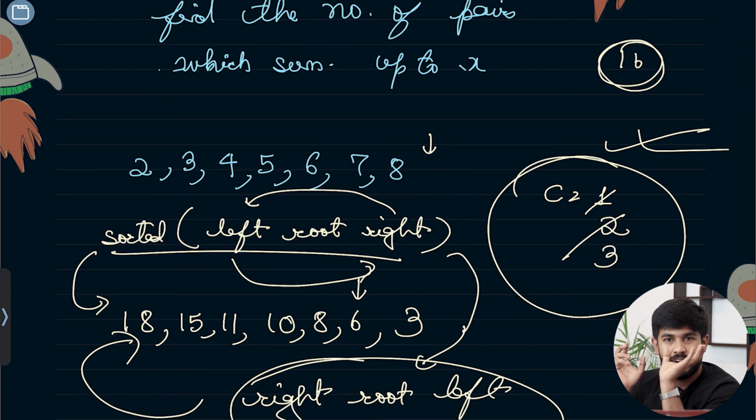So for BST1, we would be doing an in-order traversal. For BST2, we would be doing a reverse in-order traversal. These two functions would be already implemented. And then we would be moving forward to the main. Now let's move to the implementation and it would be a feast for you.